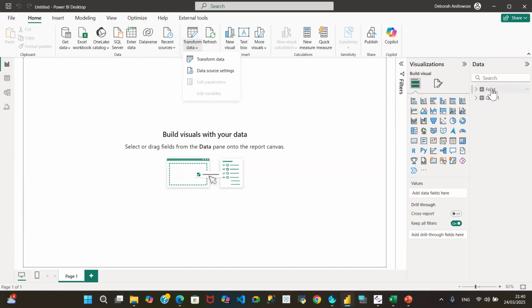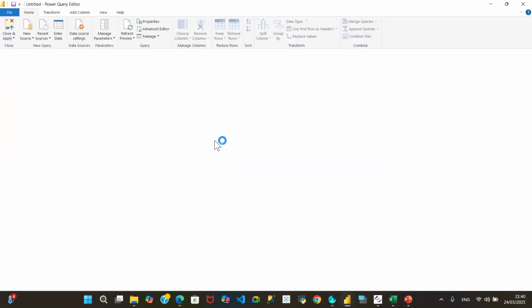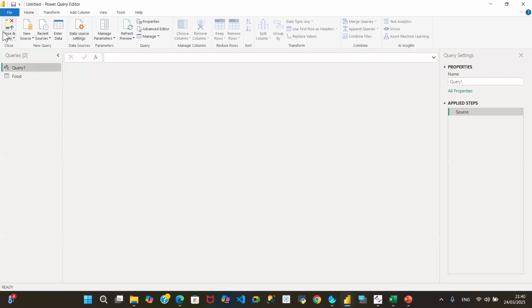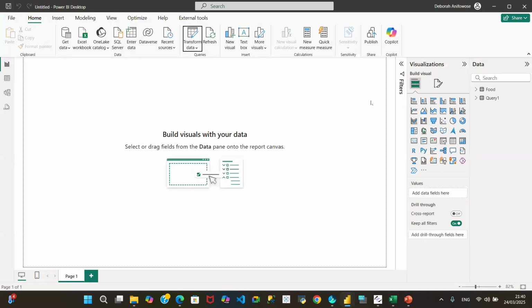Okay, so those tables were not showing on the right-hand side of the data. They were not there before, but now I've brought them in. Now let's assume that for some reason, I need to go back into Power Query to correct something within these tables. One of the ways to get back in is this transform data. So I'll just click on transform data and it takes me back into Power Query. Then I can make the corrections that I need to make on here. When I'm done, again, I'll close and apply. And it brings us back into here.